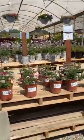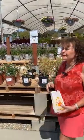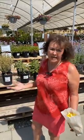Well, I just hope you had fun on our field trip to Green Acres in Auburn, California. This is a lovely place to come for a stroll, come and get some great free popcorn, to be able to have some ideas of what you want to put in your yard. Before you spend the money, come and visit the plants and see which plants are deer resistant, see which plants are drought resistant, and are going to do very well in your yard before you spend a lot of money planting just whatever you want to plant. In the Sierra foothills right here, we want to be careful about what we are planting. We also want plants that are not prone to be fire happy. So a lot of these plants have that additional information.